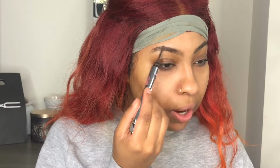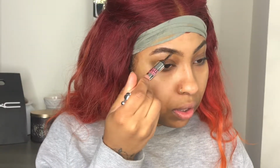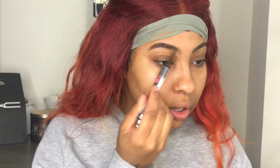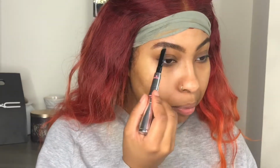All right, so I'm just using my spoolie side on this one. I like to brush my hairs upward first when using this brow product. I start off with the powder, and when I take it, I just tap it off back in there, and I start in the middle of my brow, and I just brush this product directly in, and I fill in the front with whatever is left. Still looks natural, but it just has a little bit more fullness to it. All right, and then I'll just take the pencil side and I just lightly carve out the bottom portion of my brow.